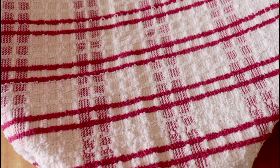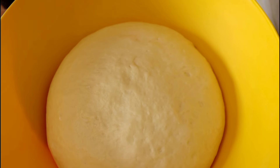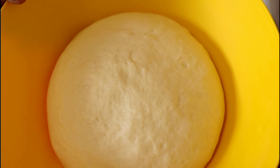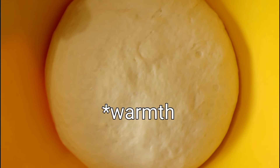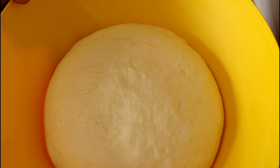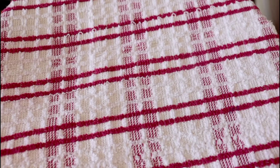If you don't have a heavy towel, don't heat the water to boiling — just make it hot enough. Cover and place your dough on top for those 45 minutes to an hour; it only needs the warmth. This is 45 minutes later — you can see the dough has proofed really well and has doubled in size.